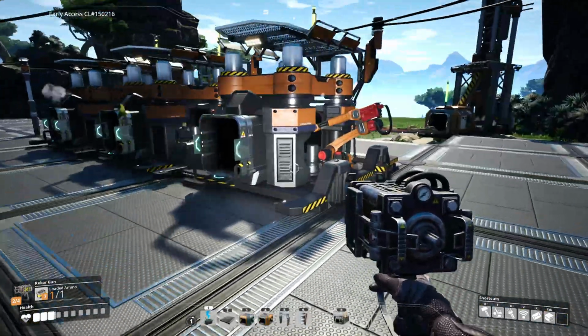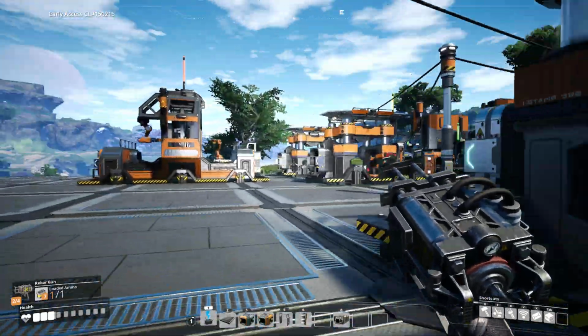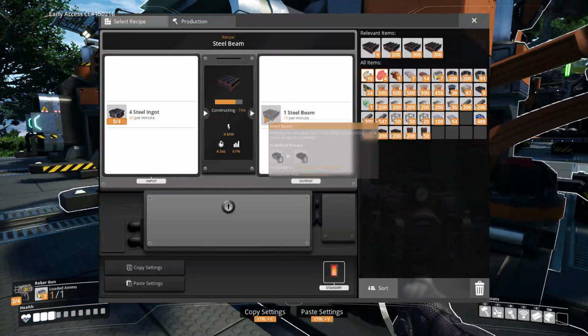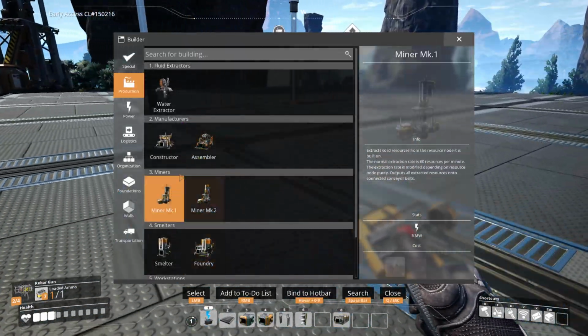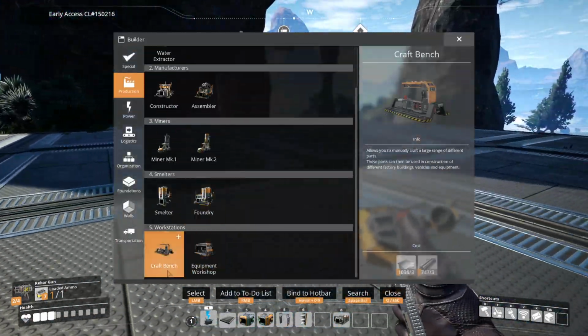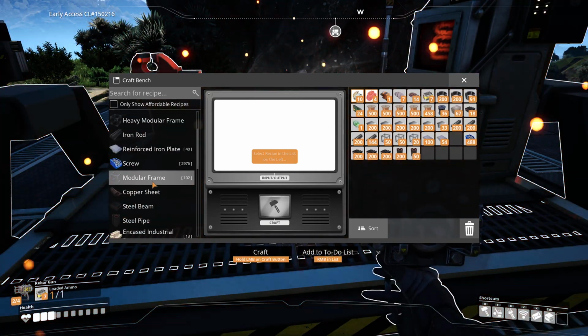So what we can do instead is upgrade this one. But to upgrade that, we're going to need some of that steel. And that's what we're going to do here in a second. We're going to take this, actually I have lots on me, and we're going to actually encase it since we know the recipe anyways now, and then we'll be able to do this. So let's go to production. Let's go to the other one, sorry, our craft bench here. And we're just going to go ahead and craft that.